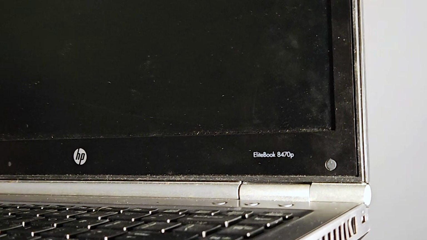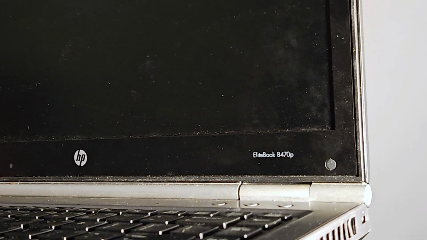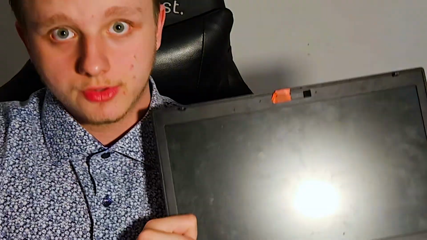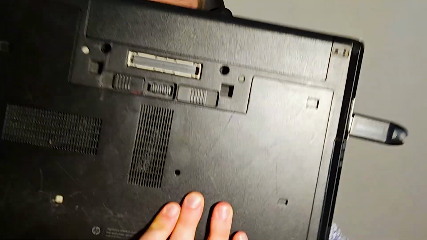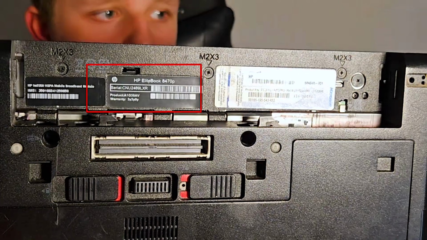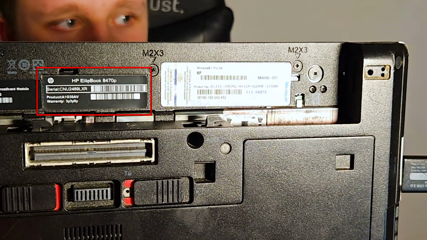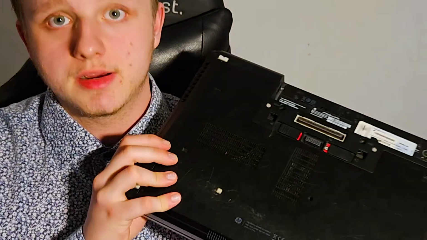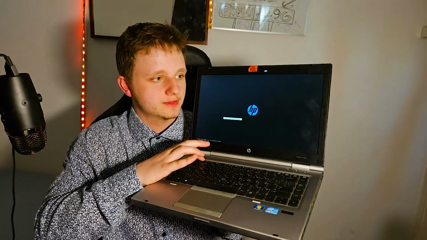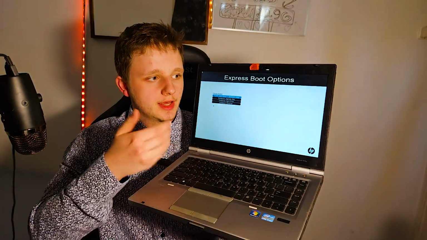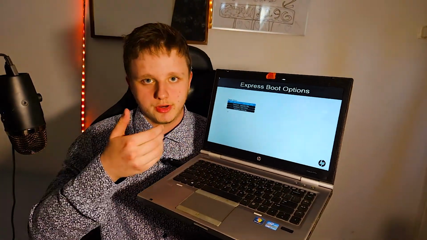You can easily do it by searching your laptop's name and the names that you see on it. For example, this is an HP EliteBook, and right here you can actually see it's an EliteBook 8470p. You can also sometimes find it underneath your laptop, and 9 out of 10 times, if you remove the battery, you should be able to see it right here. The HP EliteBook 8470p. Very easily. Well, if you know the button for your BIOS, just press it while it's starting up. And now it says Express Boot because I pressed the wrong button.